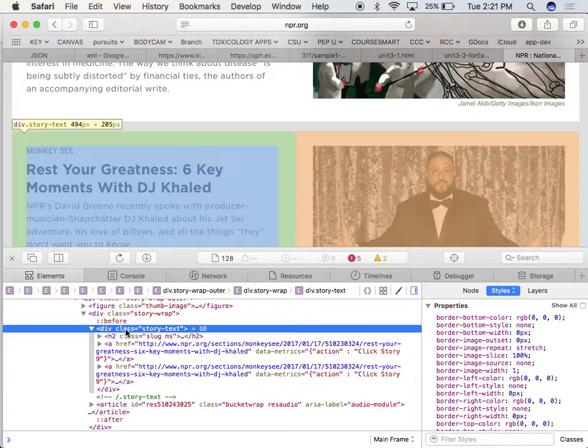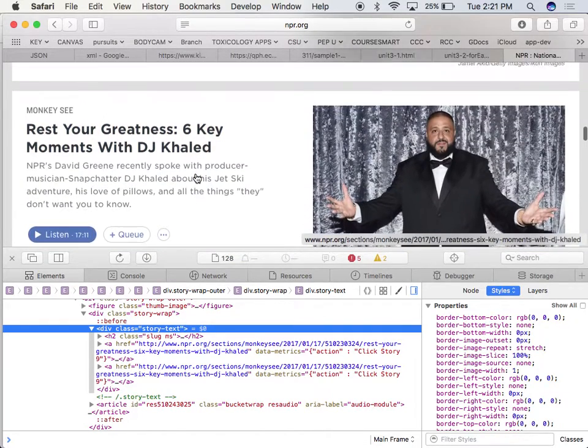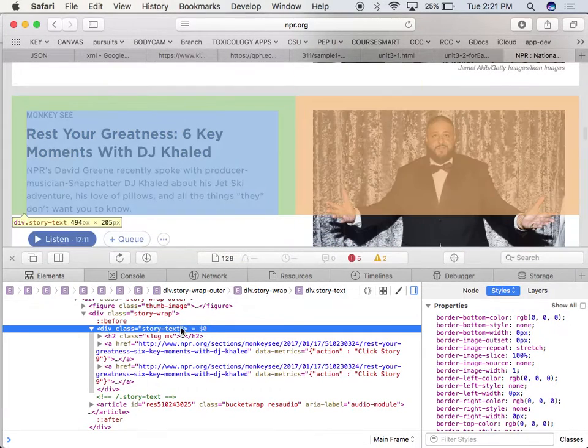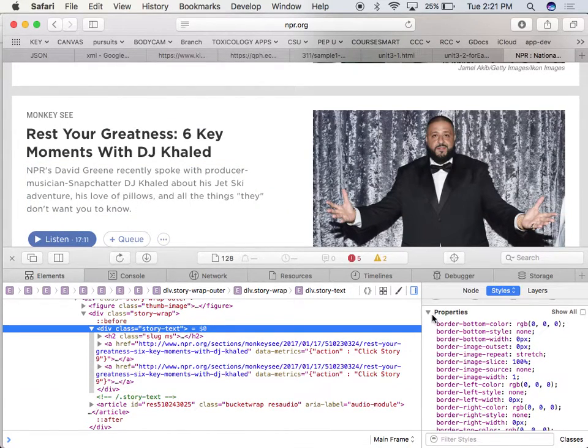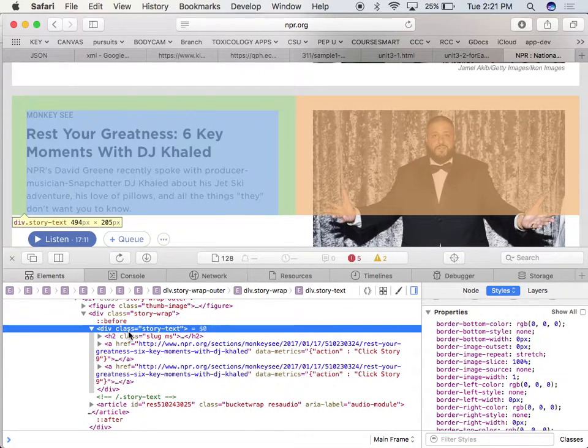that div is of class story text, and obviously the developers, who for NPR are a very, very esteemed group of developers, called their class story text. So all of these parameters apply to that div, and of course the div is styled through what's called a cascading style sheet, or a CSS, which we're going to get into in about a month. So just forget about the style sheet. Once you get into the style sheet, you never return.